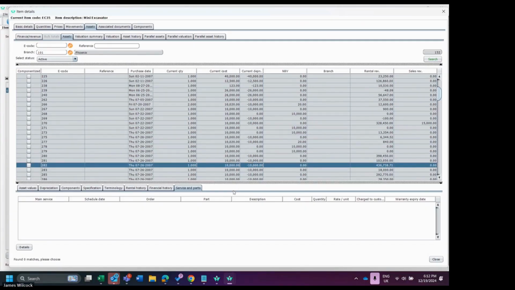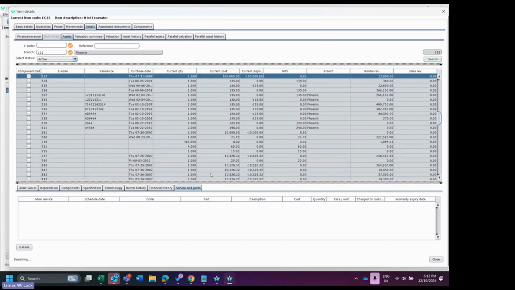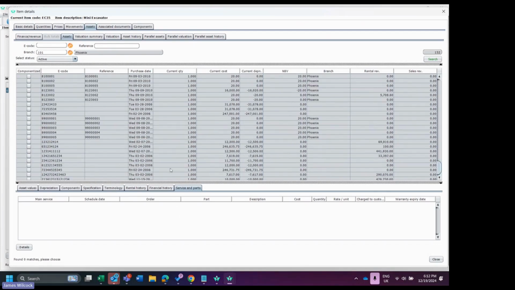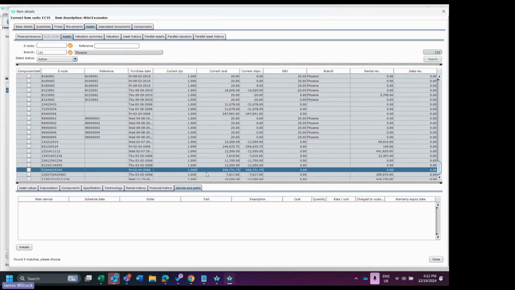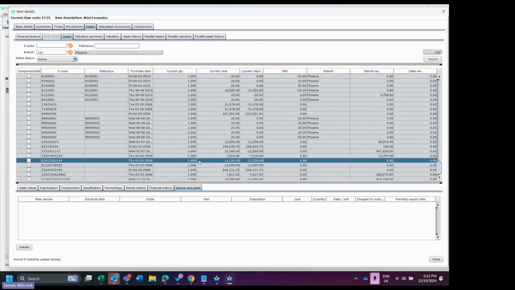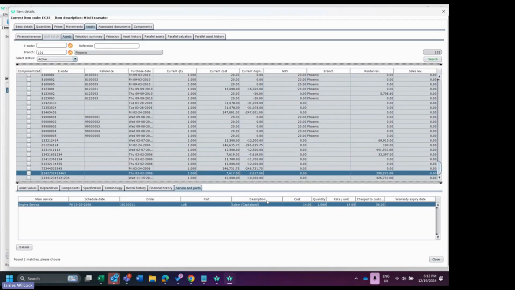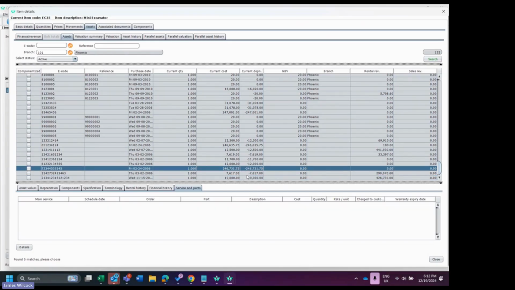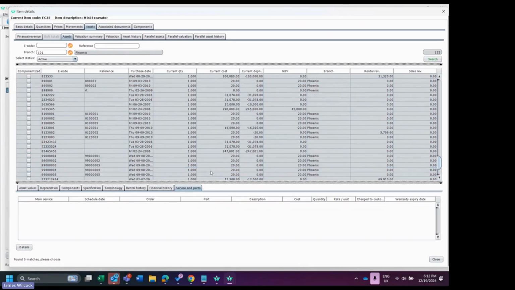service and parts. There must be one here somewhere that's got service and parts against it. They would appear here, and it would be a list of all of the service and parts that we've used to date. There we go. So this one's got labor, $56 of labor apportioned to that one. That one's got engine oil or engine, $1,000, etc. So you'd see that detail in there. There is also a utilization calculation as well, which will give you a nice little dashboard of how your assets are performing.